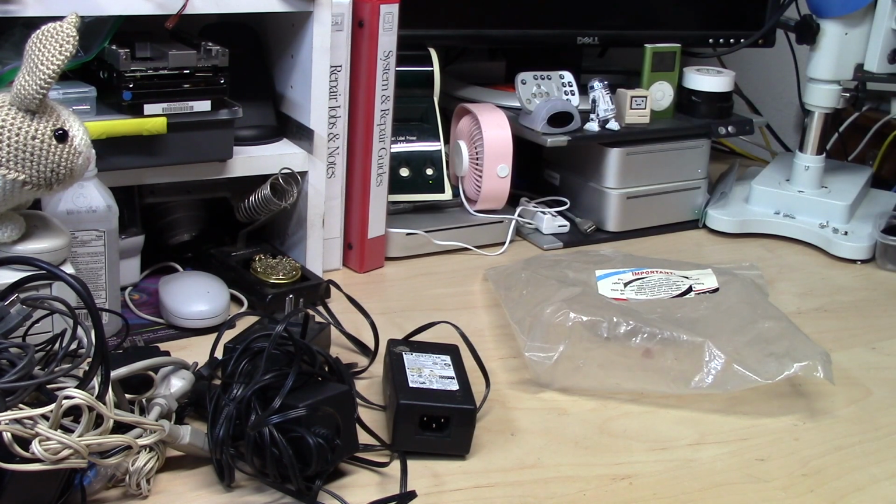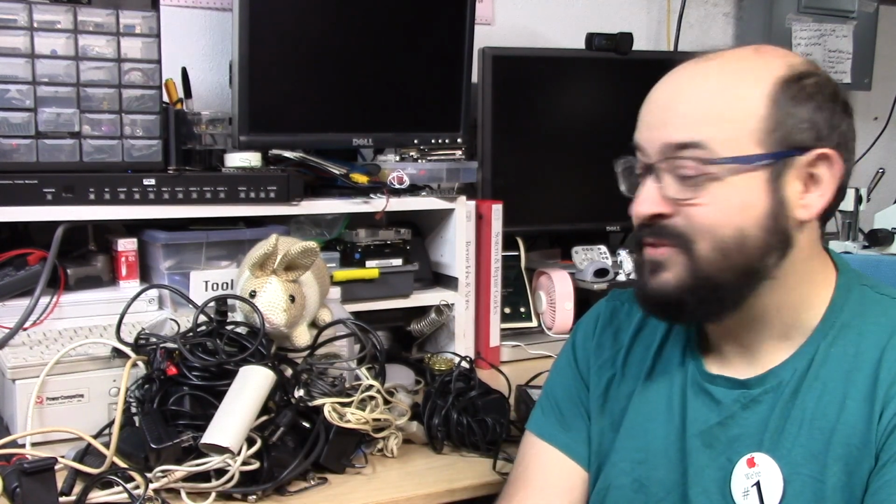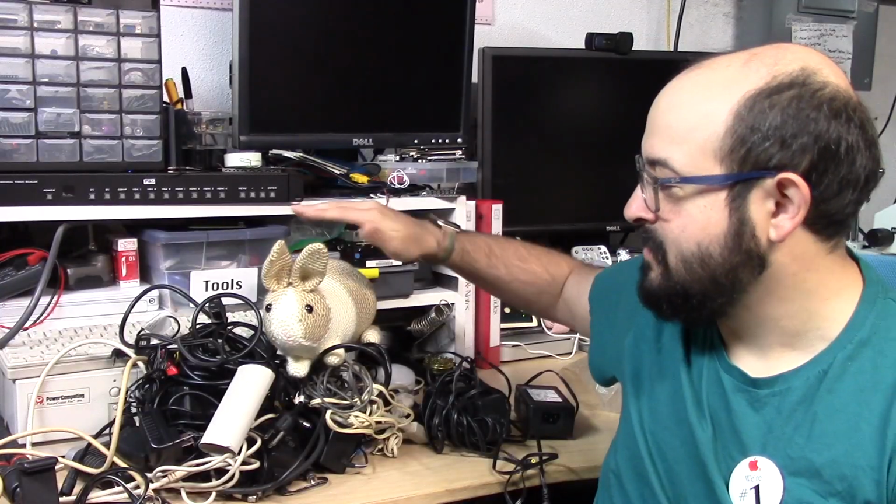Our mystery bag of wires is empty. So I think we achieved what we set out to do, and that was to look at a bag full of wires that I picked up from a flea market. And yeah, for $1.50, I can't complain. There's a bunch of spare cables here I could use, a bunch of power adapters I could slice into without worrying about them because I paid $1 for them, so who cares? And a bunch of USB cables and power cables and some coaxial cables that never hurts to have too many of them. That's a good money.